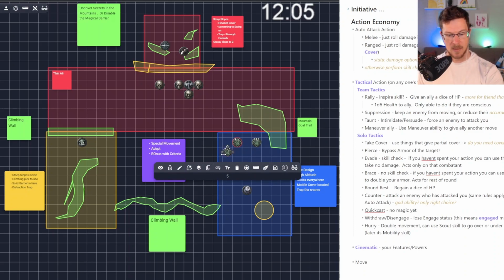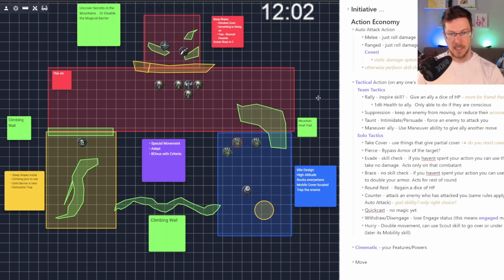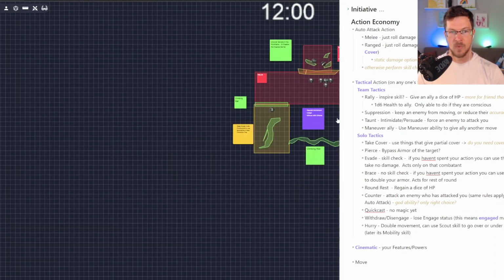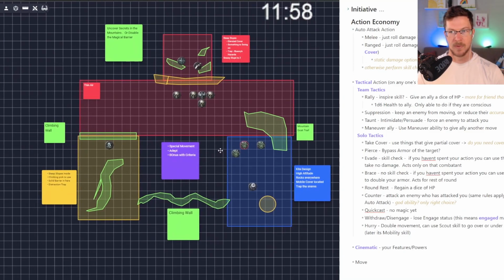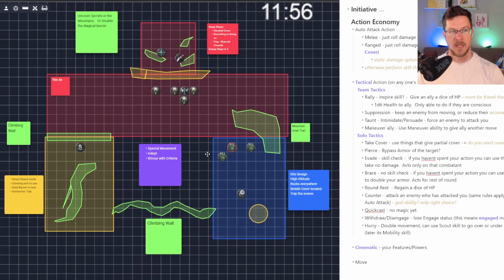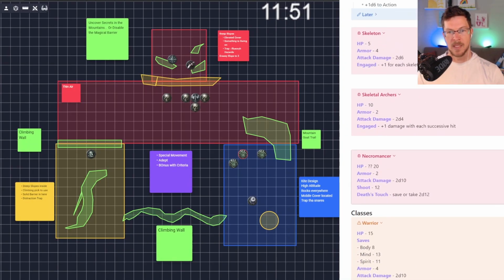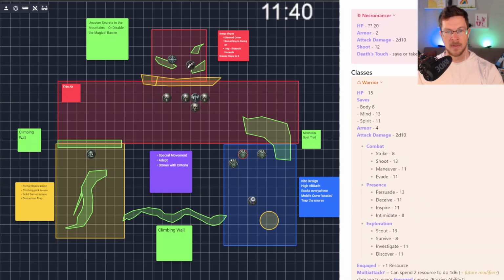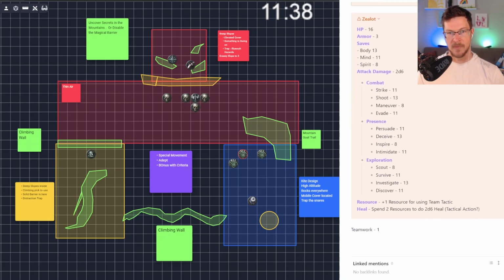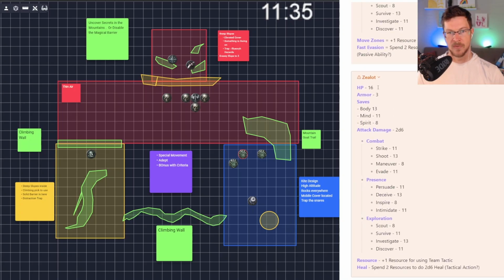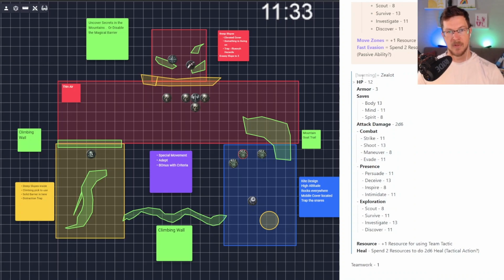This guy's attacking the cleric, and he's got to get his skill check. Ooh, sorry about that. Mouse wheel. We'll say that his skill check is going to be the same as the Necromancer. No, Necromancer's probably better. So we'll say 13. They're not the best. He's got to get 13 or higher. He gets a 17, so it's a hit. Cleric is getting hit for 7. The Cleric has armor of 3, so 4 damage. Ooh, it's getting hefty already.